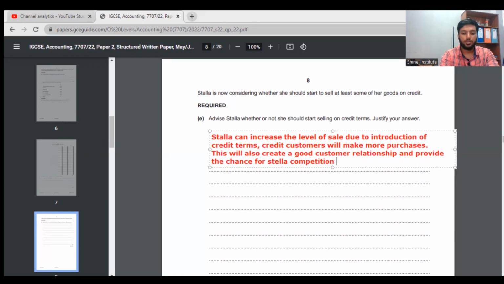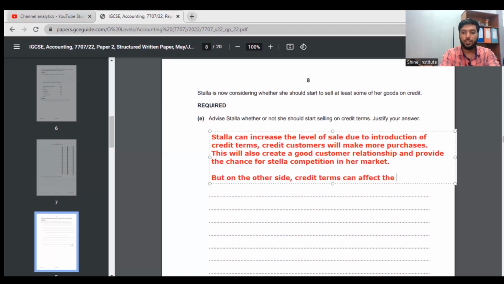competition in her market. Now, for example, Stella might be a lady who is selling the products, but there'll be a lot of people who will be selling products like them in credit terms. So she can get a competitive advantage. Most probably, when you compete, she will be able to do it in a better way because she has a product and now she can give it in a credit term. So customers will love it, and those competitors' people will flow into this lady. But on the other side, delay in credit terms can affect the liquidity. Liquidity means the cash flow. Okay, liquidity of the business.